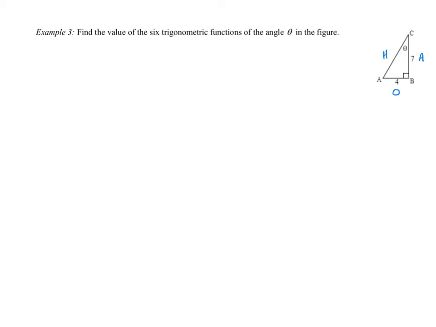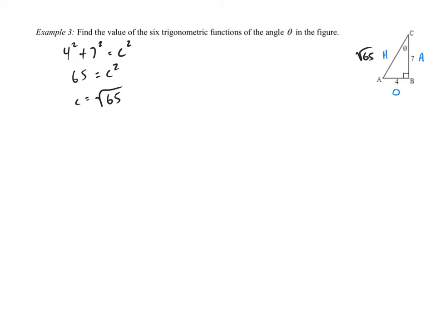Okay, so in this particular case, we do not have the hypotenuse, so once again, we're going to use the Pythagorean Theorem to find it. So if we set this up, leg squared plus leg squared is going to equal the hypotenuse squared. And calculating 4 squared plus 7 squared is going to be 65, which is equal to C squared. And so that means when I take the square root, I'll get C is equal to the square root of 65.